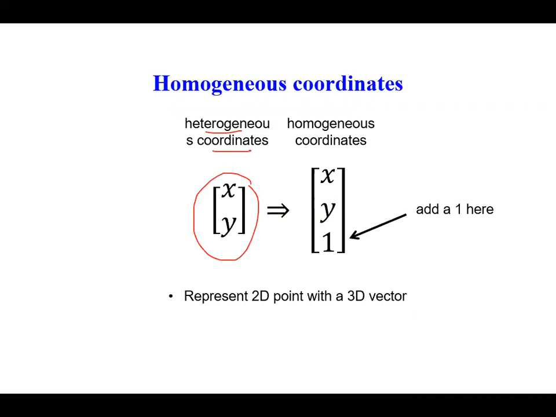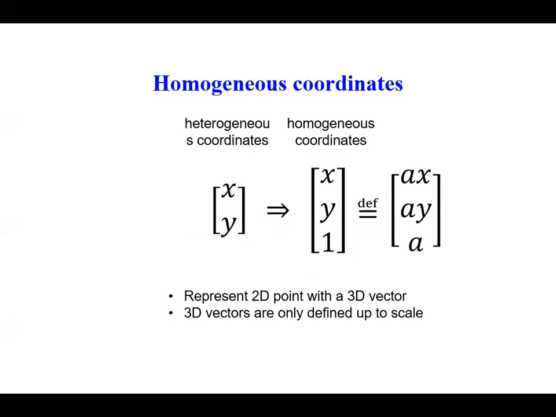We will transfer these coordinates to something called homogeneous coordinates by just adding a 1 here. What does that mean physically, or from a geometrical point of view? What is the meaning of adding a 1 here? When I add a 1, I have my 2D point in 3D point space. In that 3D space, I have an x, a y, and z equal to 1. So I have moved that plane to another place in the z direction, at z equal to 1. You will see in a second why we are doing that.